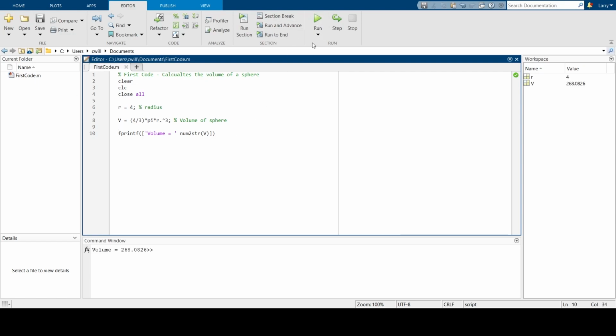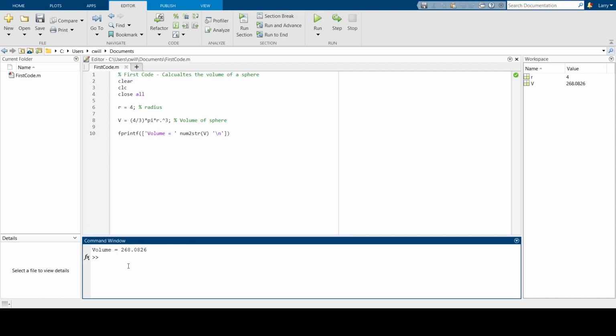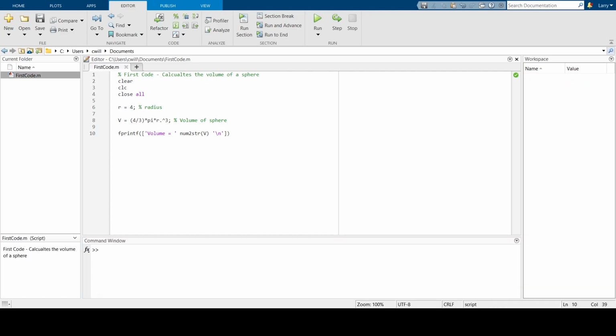So now we hit run, and now we have the volume. Oh, we should also include \n. This makes a new line, so you can manipulate it. All right, so now we have calculated the volume. This is the first code that we've written. I hope this has helped you at least familiarize yourself with the MATLAB environment. I'll see you guys next time.